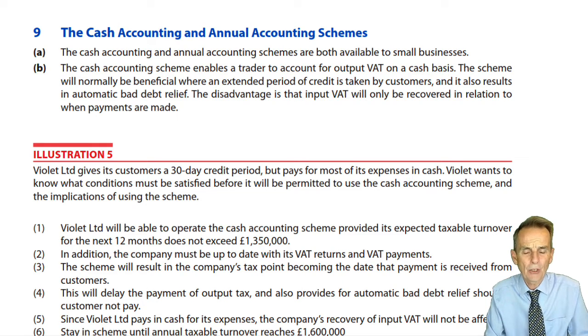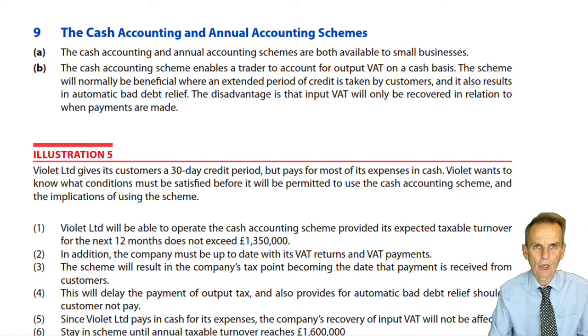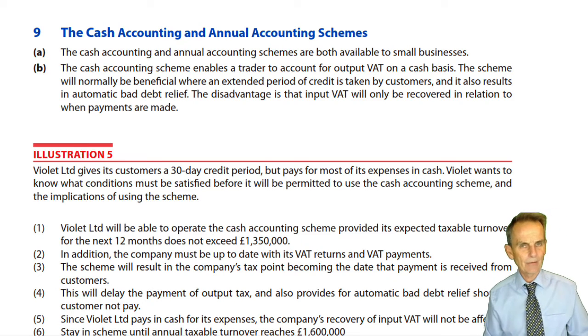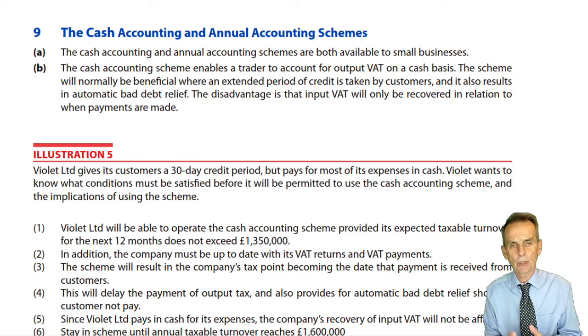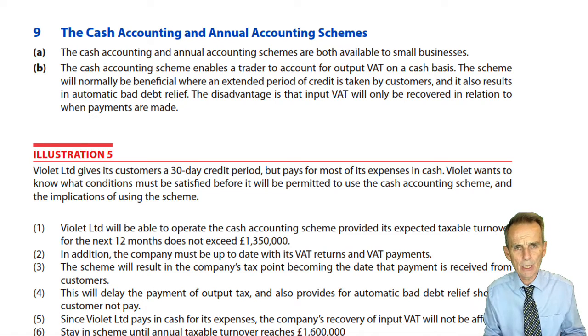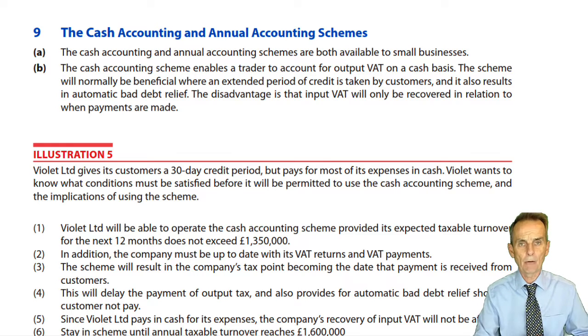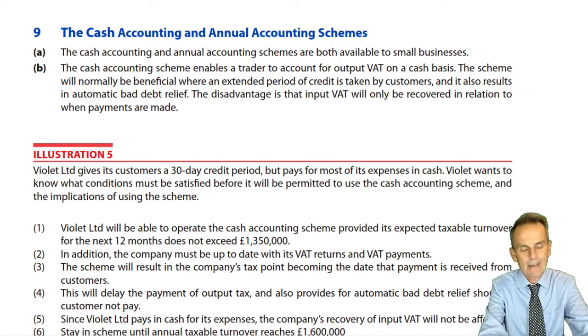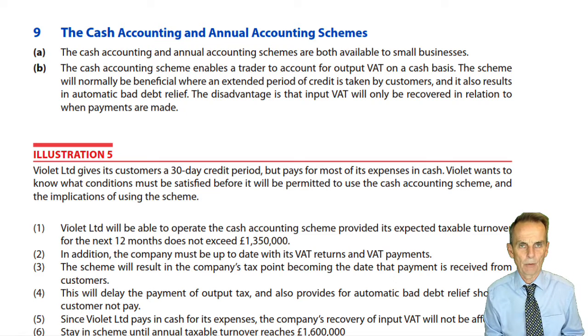We know from our tax point studies from an earlier lecture that a business has to account for output VAT in relation to the tax point, and the tax point is usually the invoice date. So when an invoice is issued within a VAT return period, we then have to account for the output VAT in relation to the end of that VAT return period. We know that we've got to pay over within 1 month and 7 days of the VAT return going in there. Again, all done, of course, online.